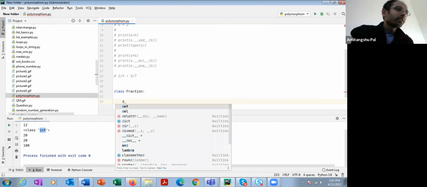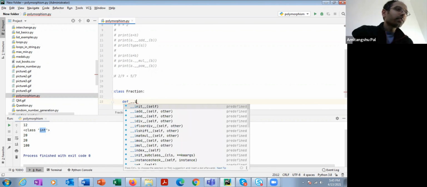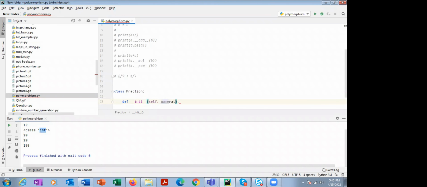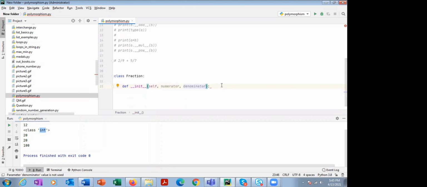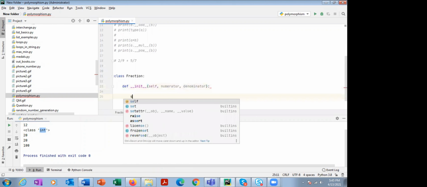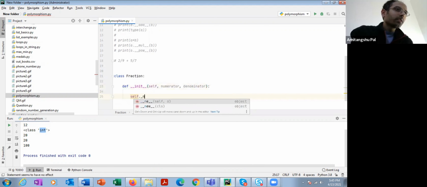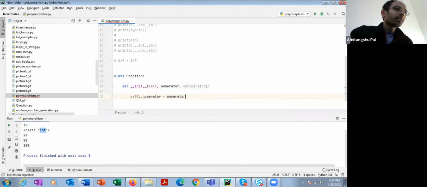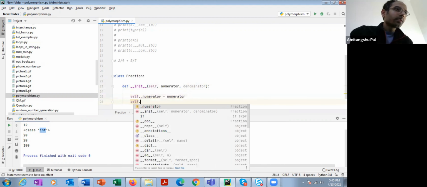And let's define the init method. Here the init method will take a numerator and a denominator. Then I can write self dot numerator as numerator, self dot denominator as denominator.